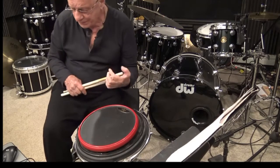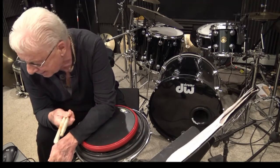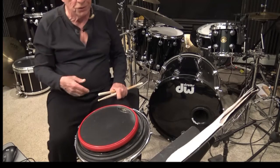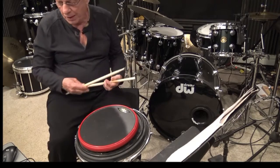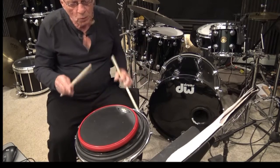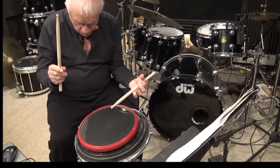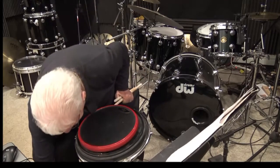You gentlemen see that? If you religiously do 1 through 5 every day for 15 minutes, like this. Now I'm going to take them the way Joe Morello was teaching some students. That is the quarter note. I'm going to play each note as a quarter note, so I know what I'm doing and I get feeling. 1, 2, 3, 4. 1, 2, 3. Up we go. 4. 1, 2, 3, 4. 1, 2, 3, 4.